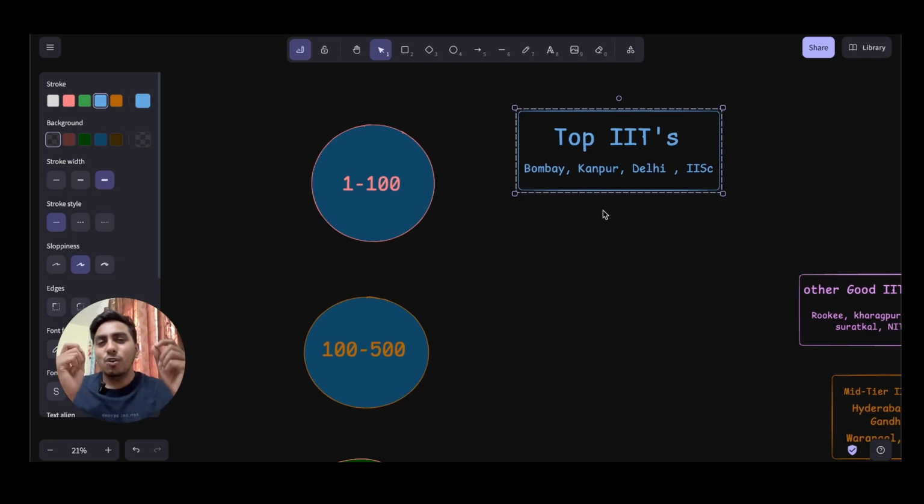So you will be in a debate if your rank is under 30 or 50, about which one to choose, IIT Bombay or IISc Bangalore. That is up to you. You have to make that choice, and you are smart enough to make it for yourself. Just prioritize what you want, placements or research opportunity, and what domain of expertise you want to get out of your master's program. So you will be getting all these colleges.